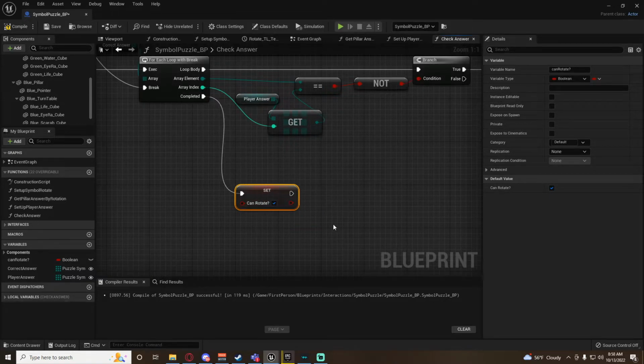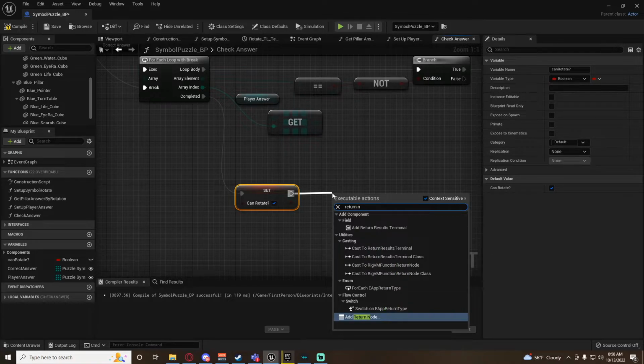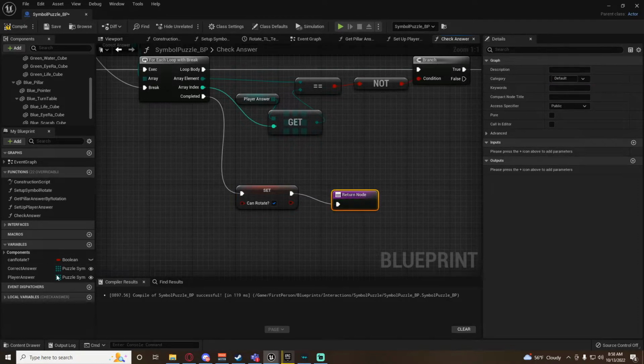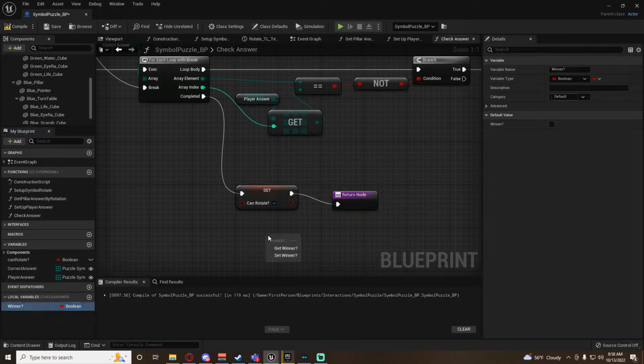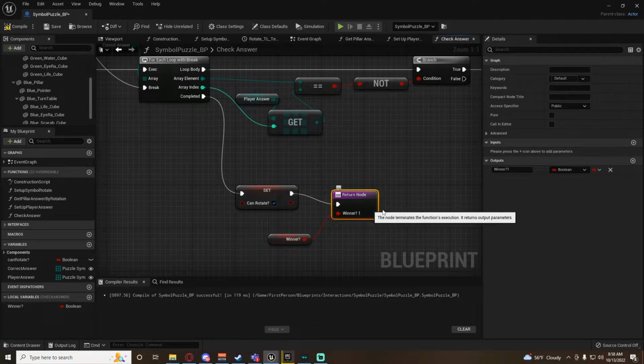We want to make sure that we can rotate again, and then we want to do a return node, and we're just going to pass the is winner information out, so we can grab our local variable winner, and I'm going to pass that out. Oh, one thing I forgot, the winner, we need to set its default to true. Forgot about that.